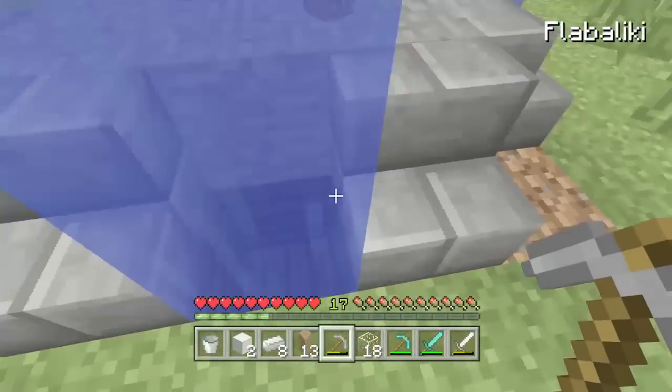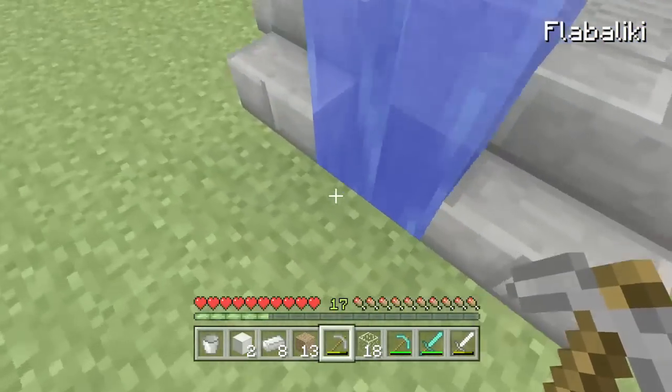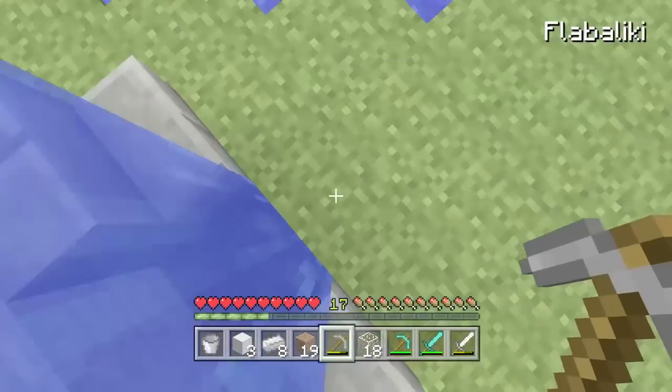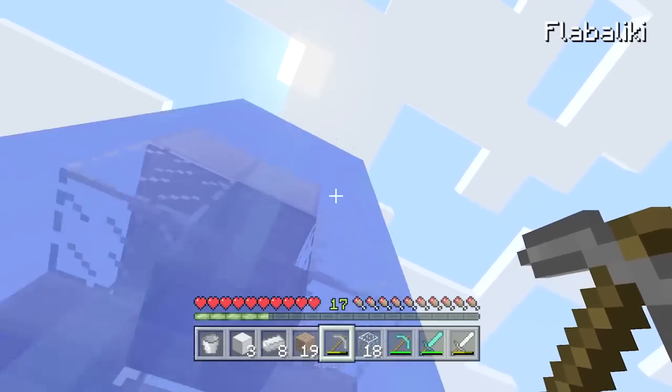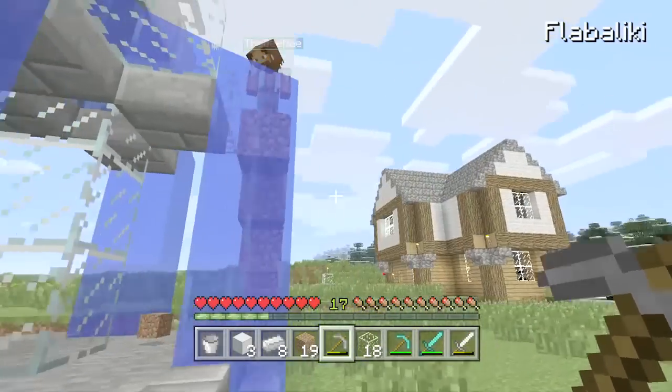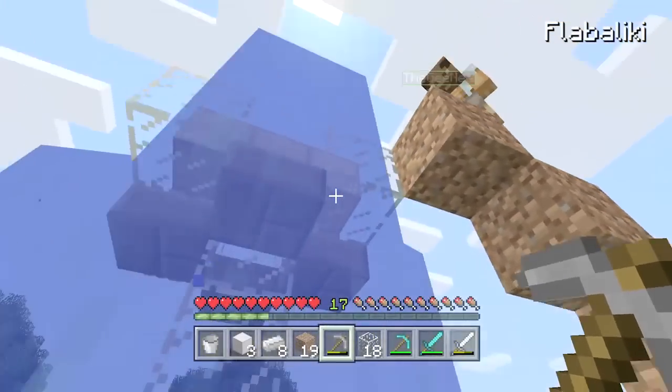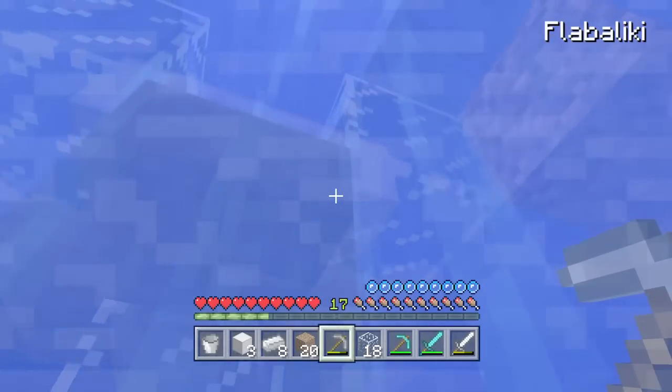I'm pretty sure it flowed down here somewhere. No, it disappears. Use a stone pickaxe. No, it's right here. Got it. Oh. All right, place your ones. Did it. Can't get up that way. Why did you do a dirt staircase? You could swim up, dude. That's why we have water.